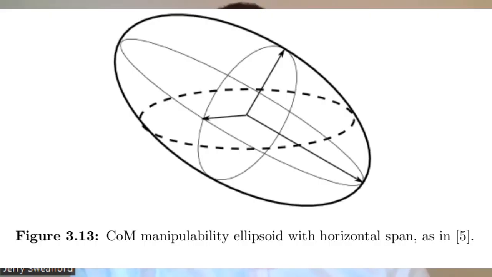However, the authors asserted that the horizontal span of the center of mass manipulability ellipsoid, which relates to the horizontal maneuverability of the center of mass, is more important to bipedal balance than the value of the above metric. They illustrated this horizontal span with a dotted line on the ellipsoid, as shown in this figure. Yet they did not offer a value representing or proportional to the horizontal span of the ellipsoid as a potential manipulability or stability measure.